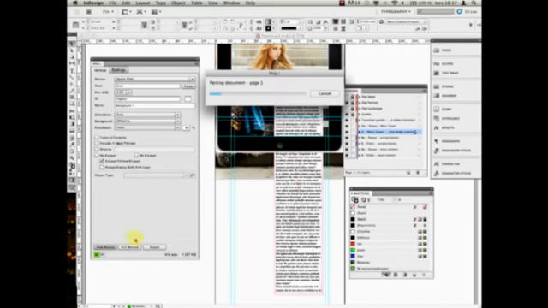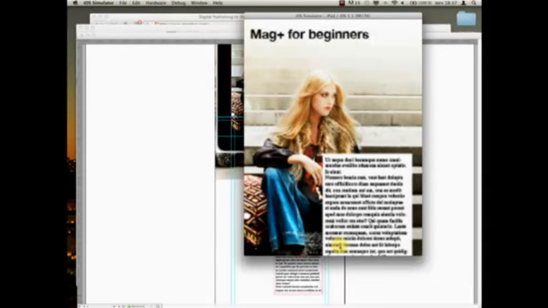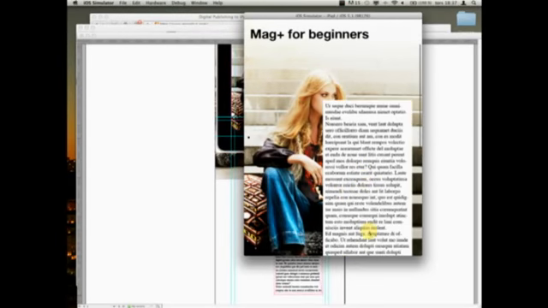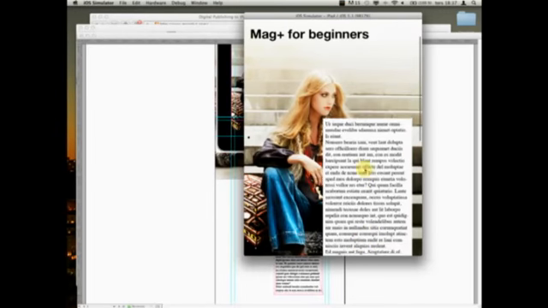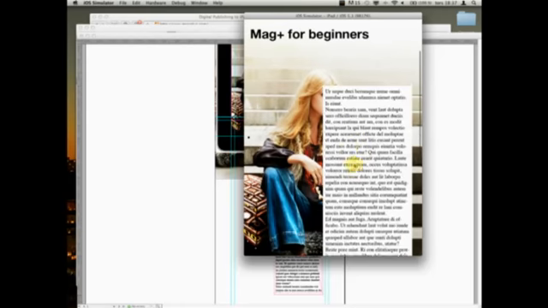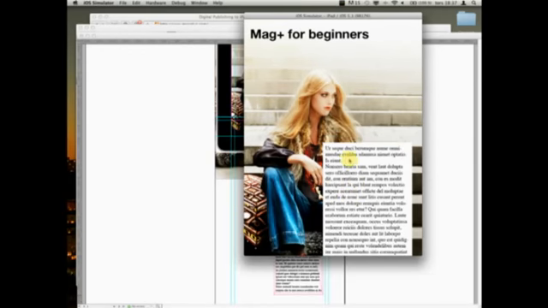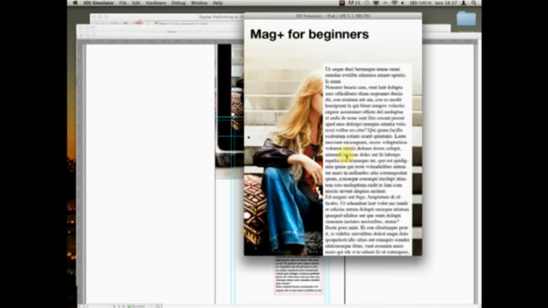Let's do a fast review now to see what we have. As you can see, it's much easier now to read the text. And what I was saying before is that you can deactivate the A layer by double tapping.